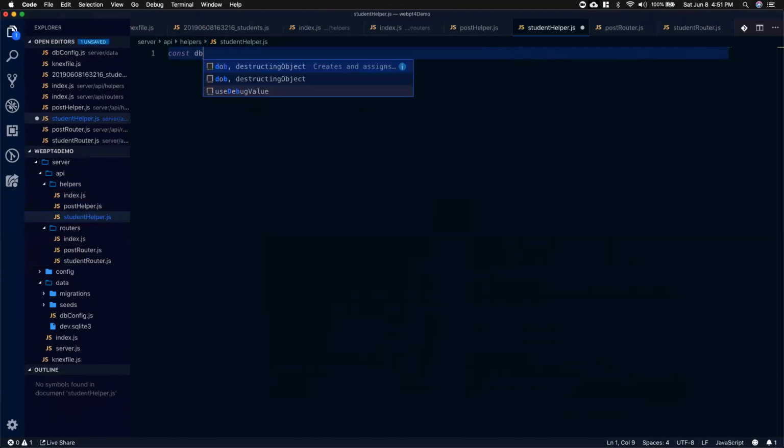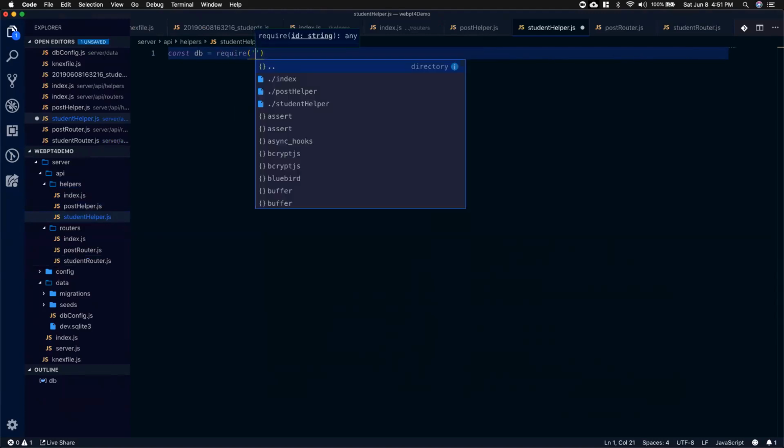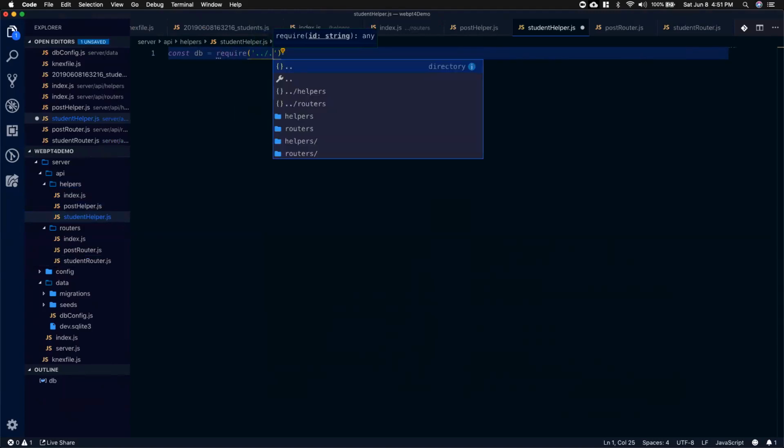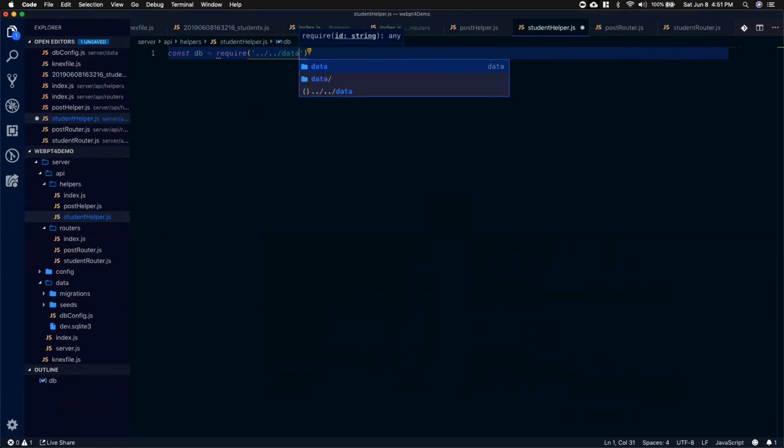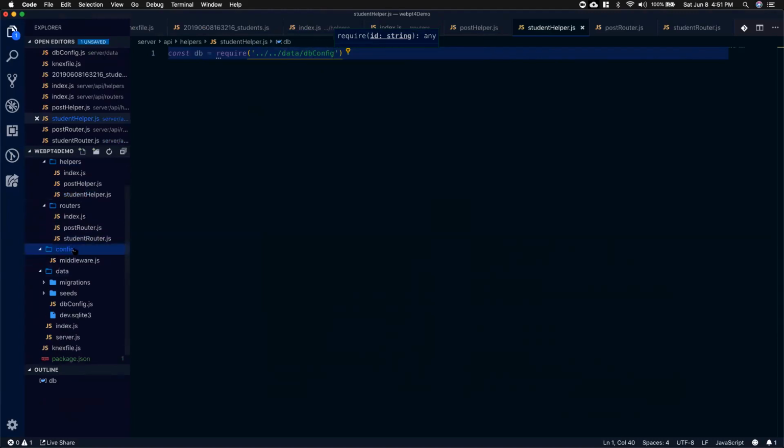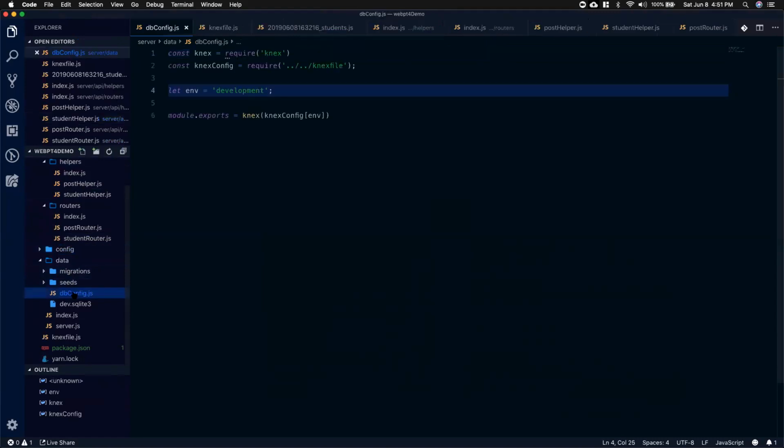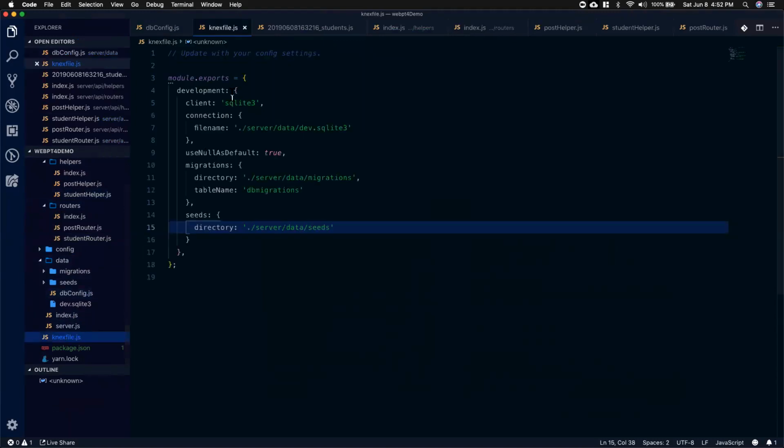If you want to expand this later on, I'll give you a repo for this project, and you can just fork it or clone it or whatever you want to do. But we initially want to make sure that we bring in our database, which is our data config. And if you remember earlier when I went over that, it's just a file that checks what environment you're in. In this case, the only environment that we're passing it is development, and then it sends it down to this knex file, which basically says, hey, I have a little area or a property called development.